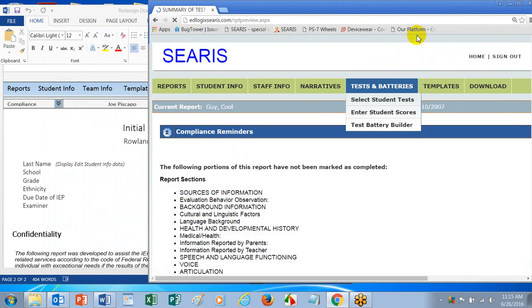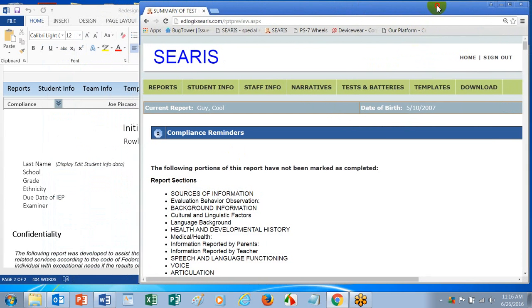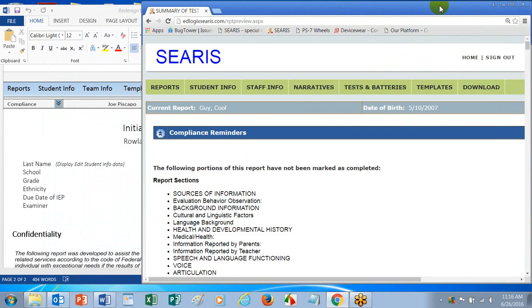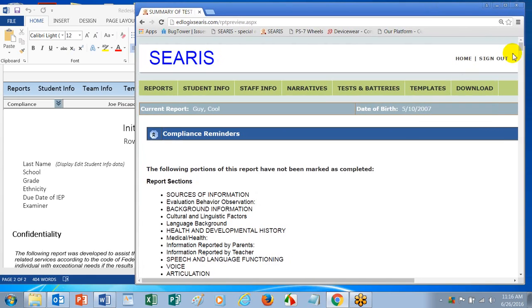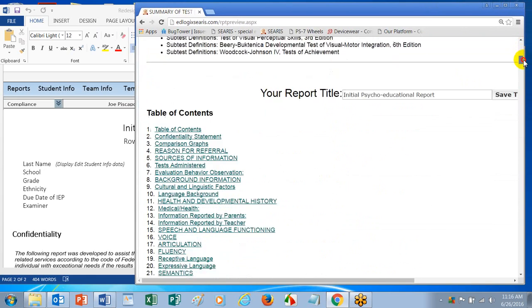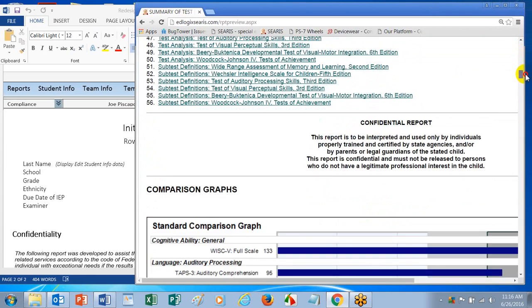So the first piece, number one, is remove the automated confidentiality statement. And so that is this piece here. We researched other reports, and it's not the way people are doing it. This is a common one.